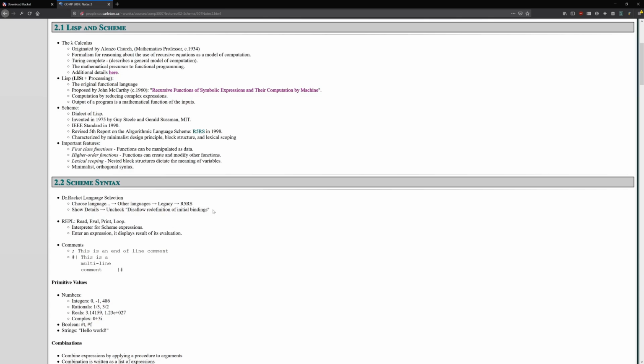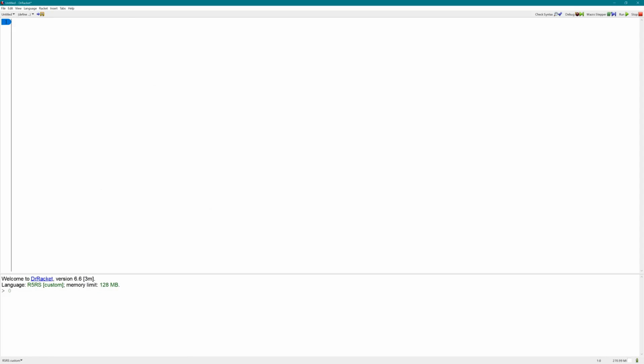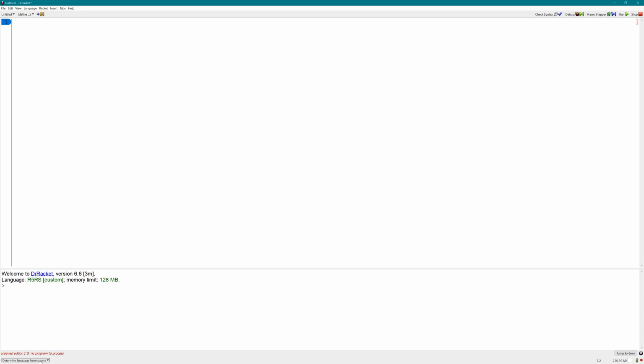Once you have the program installed, you can get Dr. Racket up and running here. And you should get something that looks relatively like this. Now, before we do any sort of programming, Dr. Racket is an IDE for all sorts of variants. Racket itself is a superset of the Scheme language. It has a bit more features, but it's built out of Scheme. So the IDE here needs to be told what language specifically to choose. Down at the bottom left corner, you should see something that says determine language from source, I believe, is the default.